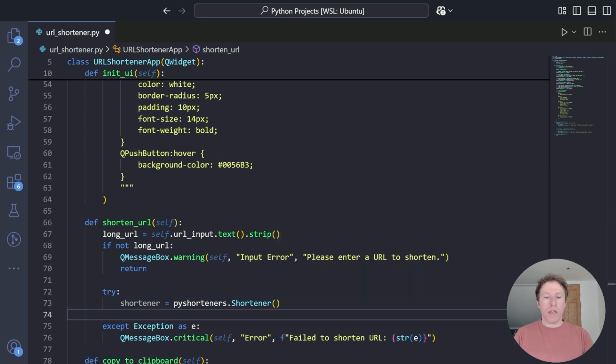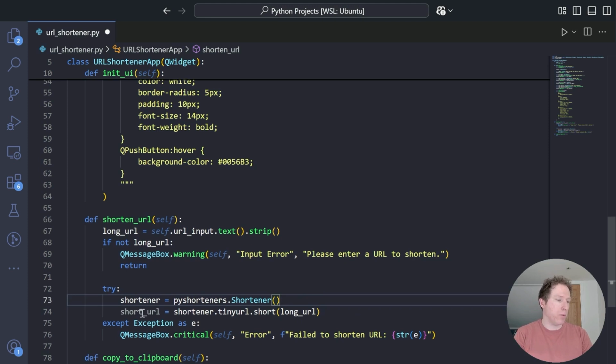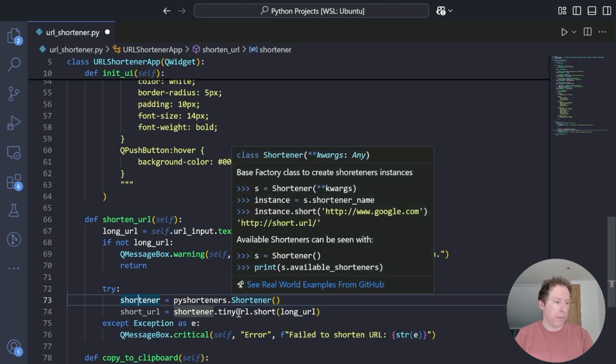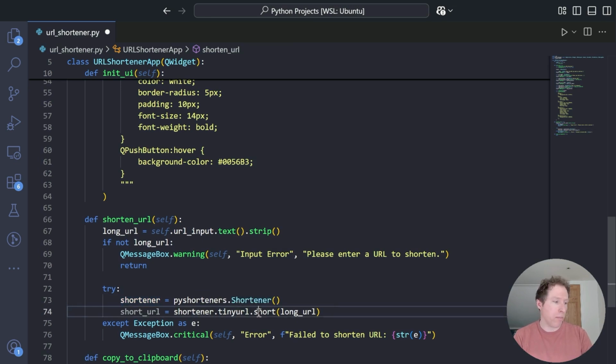Great. Now we need to essentially create a short URL from our long URL. So now we've got the long URL here. Let's do something with that. Let's create a short URL variable, and we're going to get this by saying shortener.tinyurl, and then within that we're going to pass in long URL. Okay, so what we're saying is we've got our shortener object from pyshorteners.Shortener. We are using the tinyurl.short method, and with that we are saying pass in the long URL as our argument and return that to short URL. Okay, does that make sense? Hopefully that seems fairly logical, and that makes a fair amount of sense when you read that.